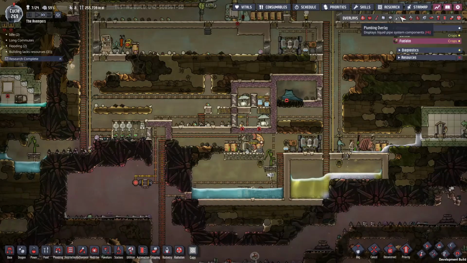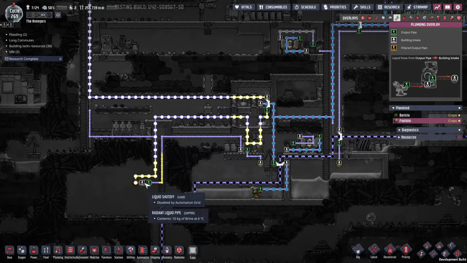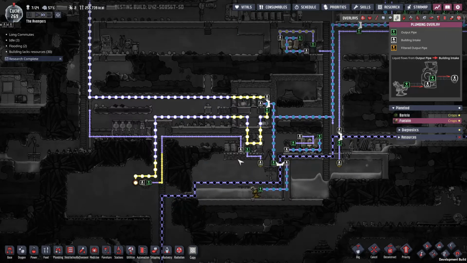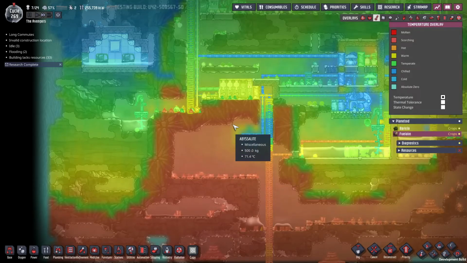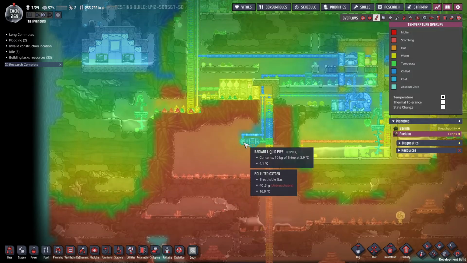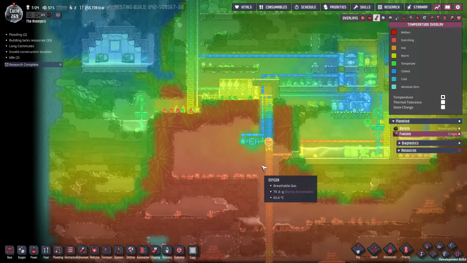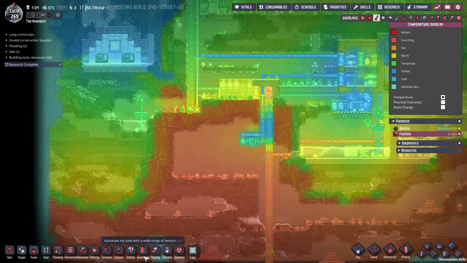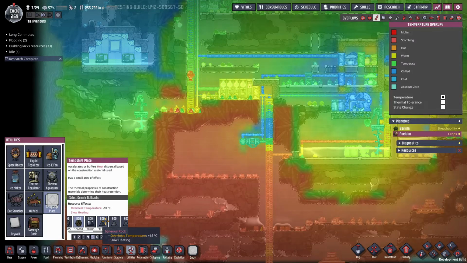So we had set this up to where it brings in the salt water, it heats it up, and then we can change it into fresh water. The problem is that we've significantly cooled this section enough that it's taking longer to heat up. Now, there's a way we can solve that. That's by using temp shift plates and using something that is very thermally reactive.